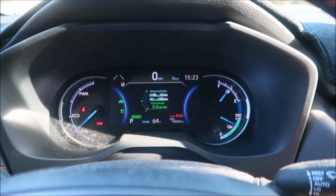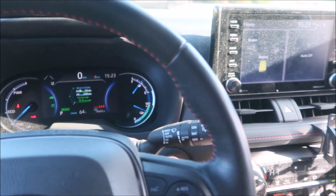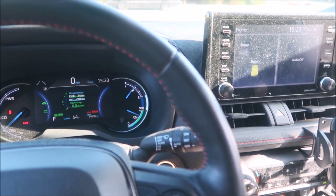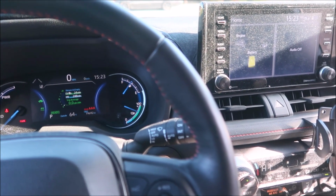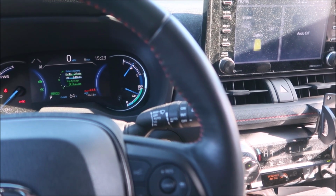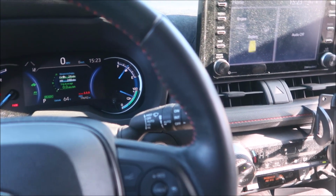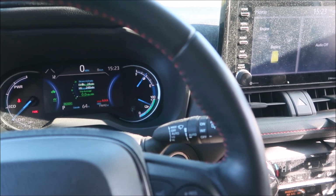All right, it's about 64 degrees outside. It's pretty warm. It got pretty close to the 70s today, so today's the warmest day so far. The colder it is, the worse the sound is. But you heard how loud that was. It was like 2 seconds, but it was pretty loud this time. It was actually louder than last time that we fired it up. So that is the conditions.